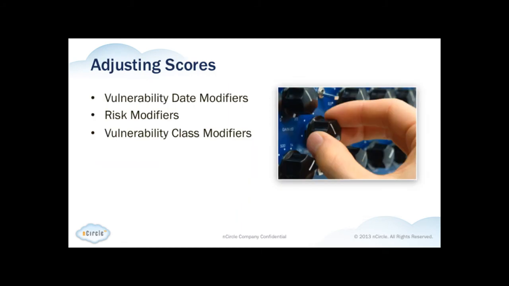Now, we've got our heuristic scoring, but you're not tied to that specifically. You can also tweak this scoring. So you can modify the dates. We use the date within our algorithm. The longer a vulnerability has been released, the higher it is, because the more widespread it is, the more likely someone is going to know about it and use it. You can modify that. You can take date out. You can normalize dates. The risk modifiers in there, whether it's easy, whether it's been in an exploit kit, all these play into that. You can adjust that. You can adjust the vulnerability classes. So there's a lot that you can do to modify our algorithm that's already there to match your environment and help you say this is what it means for us.